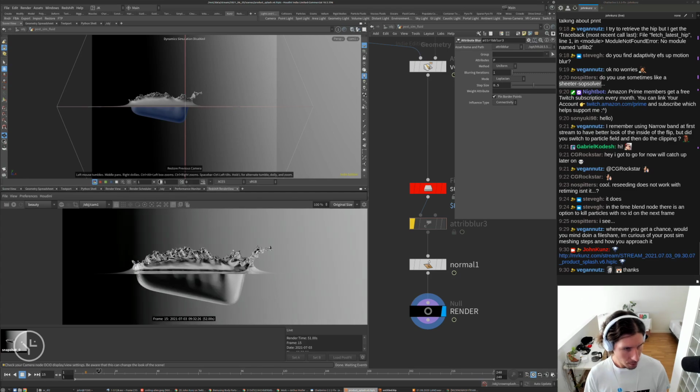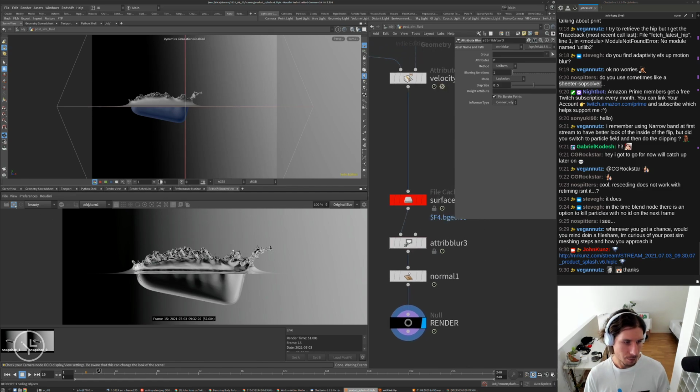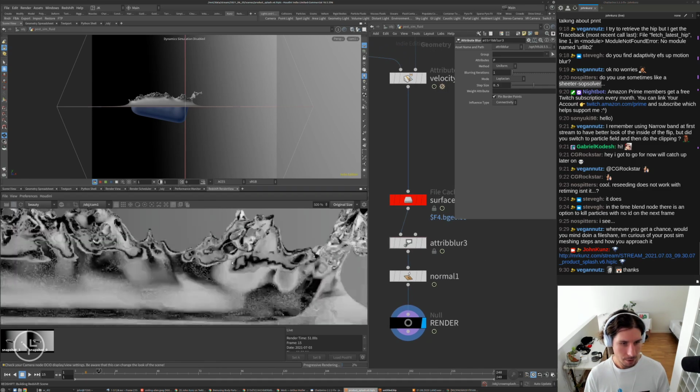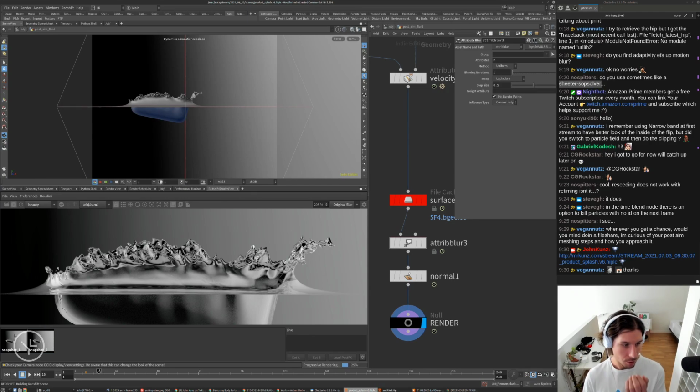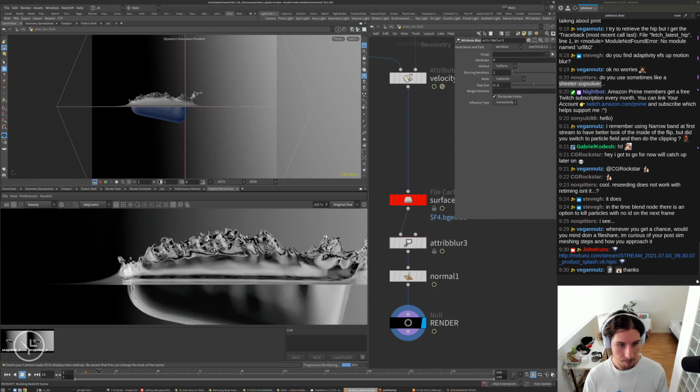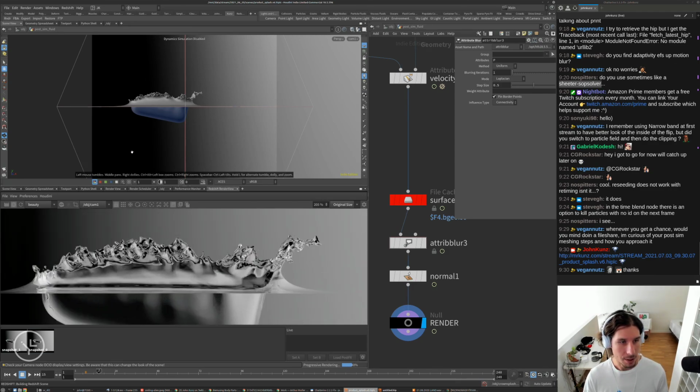So let's make a snapshot of that and turn on the attribute blur, and we'll do another render. So you can see just how much those small things do to the overall shape of everything. Again, visually it's not changing things too much, but then very dramatic in the final result.